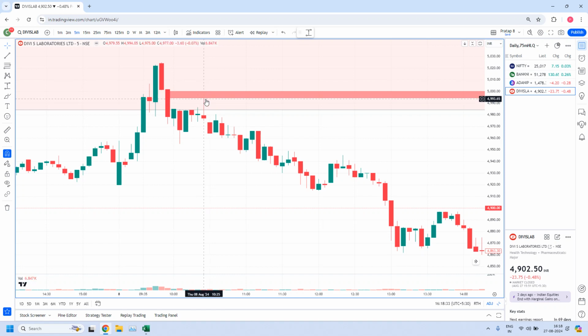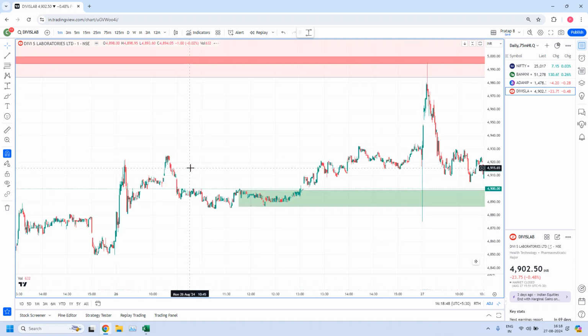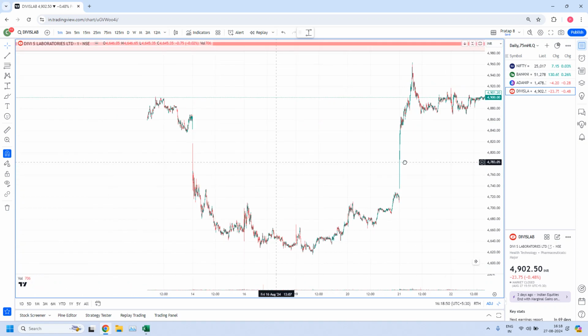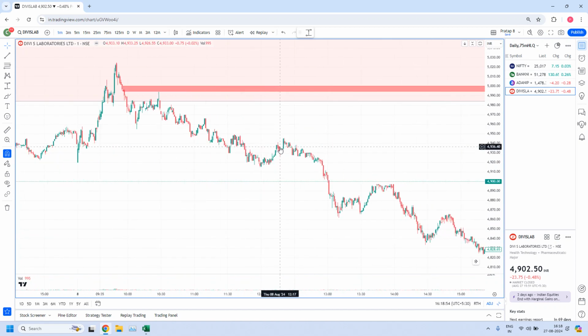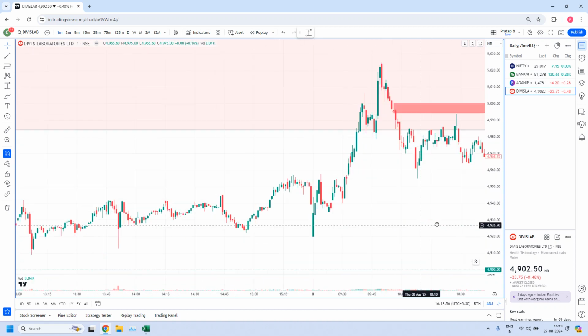If you take a trade here, if price comes near to this, where is your stop loss? So that's why I went to the 1 minute time frame. This is the 5 minutes. I went one more time frame below, that is the 1 minute time frame. And on the 1 minute time frame, we have even more clarity here. And here we have an excellent zone.